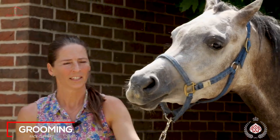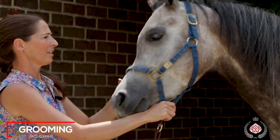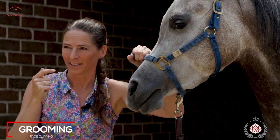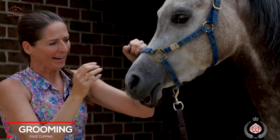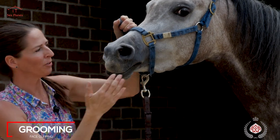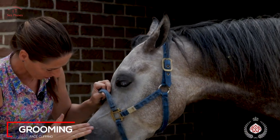So. And then I do this like 3 or 4 days before the show so that it can grow out a little bit. And then I blend again just a border and then you don't really see the line. So this, that's the next step for if you're an amateur. And when you really know how to clip and you did it for many years, you can shave the nose, but that's super difficult. Because then you really have a big line that is not natural.